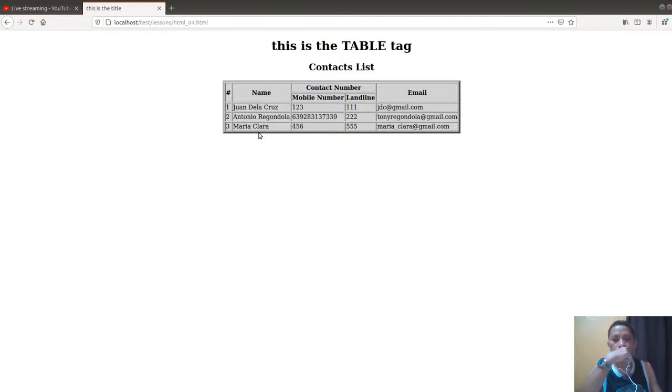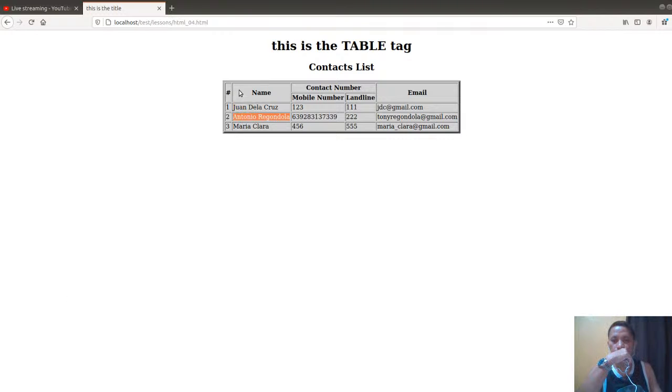Let's say for example, if we want to have an alternate color for each row of our contact list. Let's say here white and then light gray, or okay, let's try other colors.